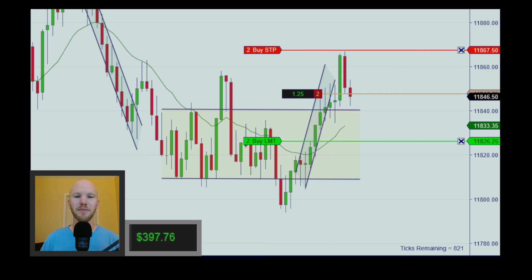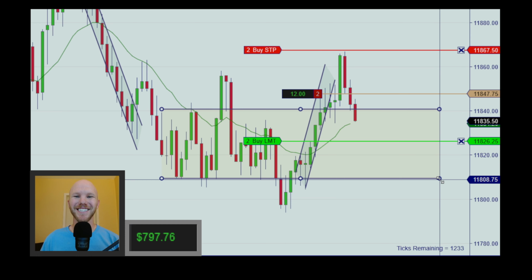Plus we got all the previous bearish momentum. So I think we're safe to assume that we're going to get back into the range and at least get back to that midpoint. So we'll see how this plays out. All right, we're back into the range. Things are looking great for us to hit our profit target. About halfway there, and yeah, looking hopeful.